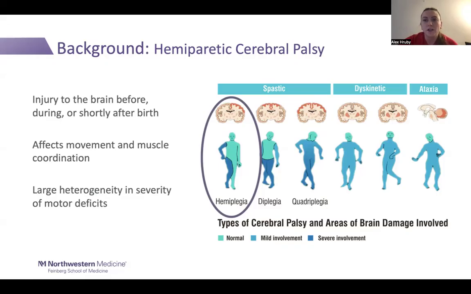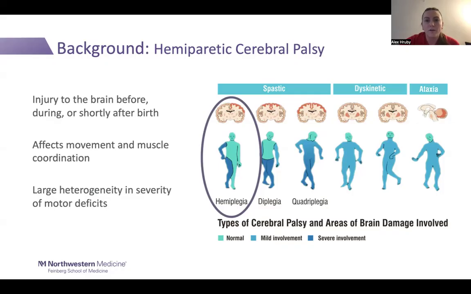A lot of times these kiddos are diagnosed because they have delays in their motor milestones, like reaching, crawling, walking. And a lot of times they don't even get an MRI as part of their clinical care. So that's kind of a benefit to them participating with us. They get an MRI, they can take it to their neurologist, but CP is diagnosed just based on motor deficits.